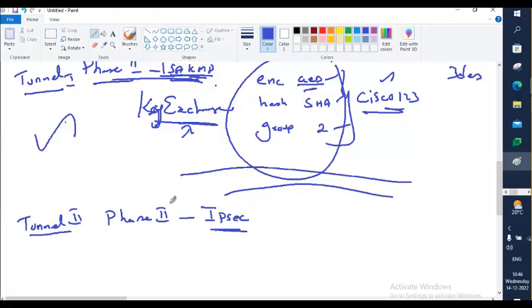Now, for the IPsec phase 2 tunnel, we need to define algorithms with which our data will be encrypted before sending. For that, we define something called a transform set.